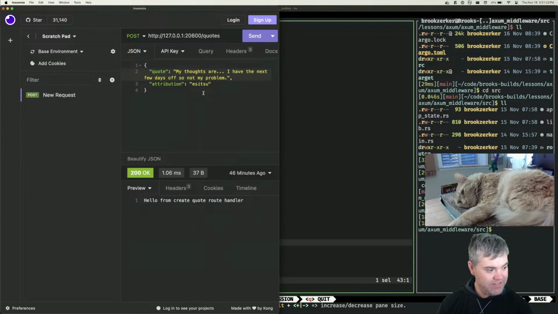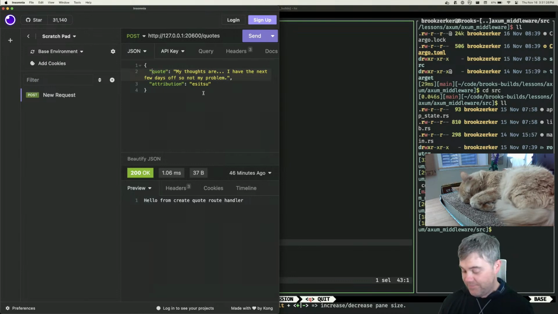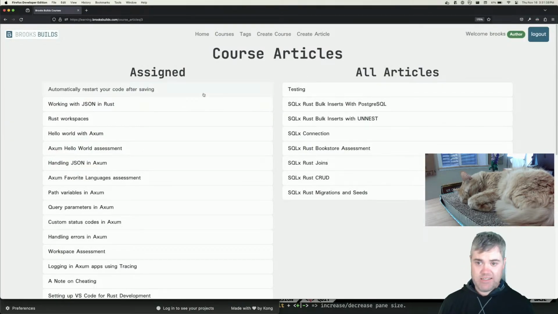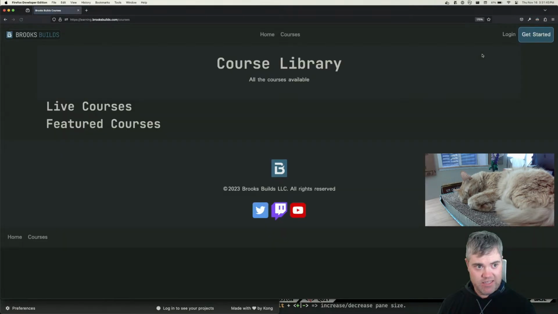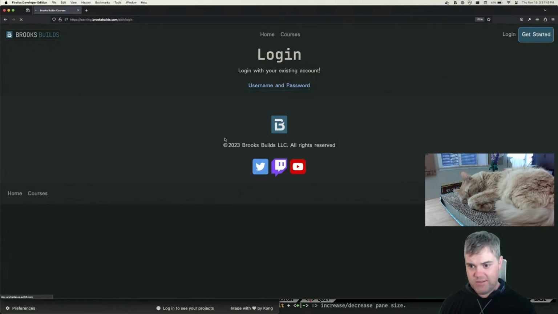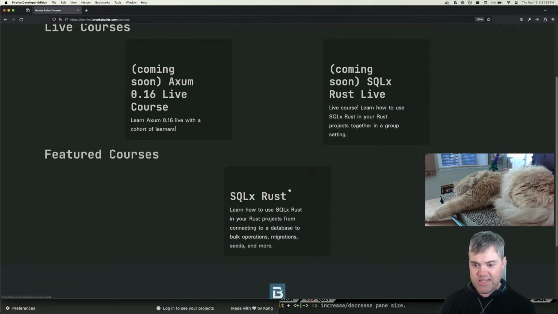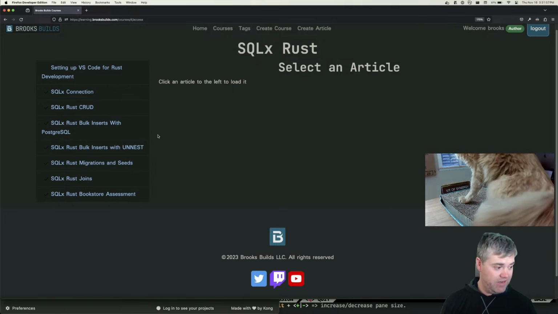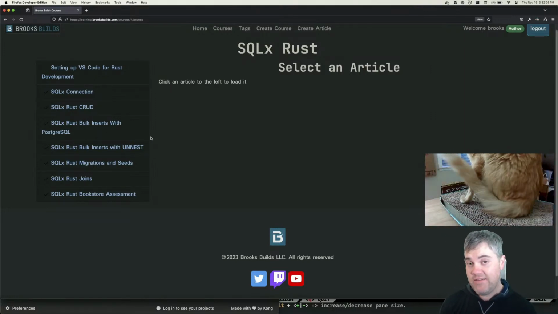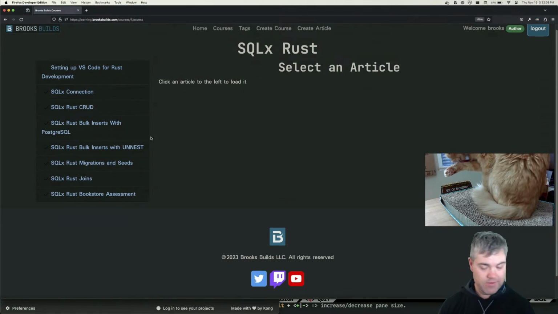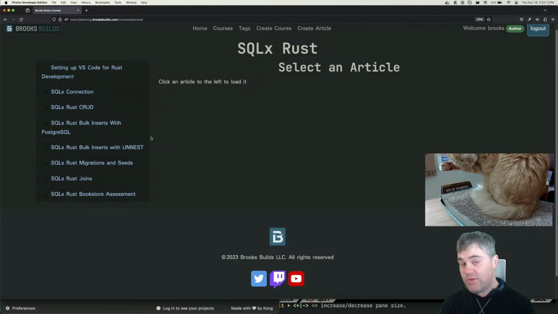So you're a Rust on Web enthusiast? Yes, actually. The place that I'm hosting these courses is on an LMS that we've created on the stream, and it's written in Rust. Here's the LMS. Am I logged in? I am not. Also, I don't know why that was not dark mode. For example, we created a SQLX Rust course, and this is all on here. This entire website is built with Yew.rs, which is a front-end framework written in Rust. That framework is highly recommended if you want to program in the React style.